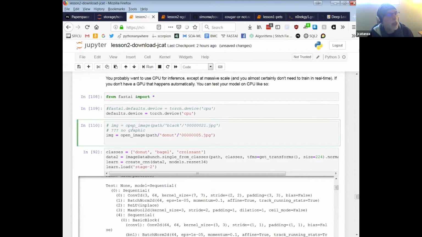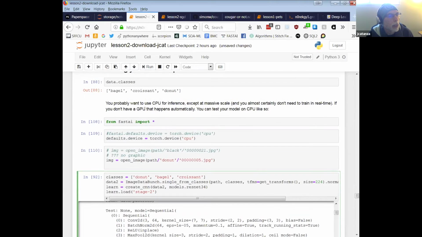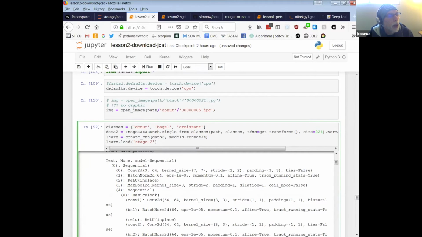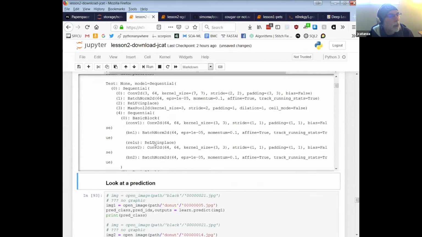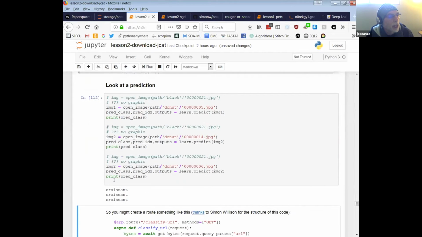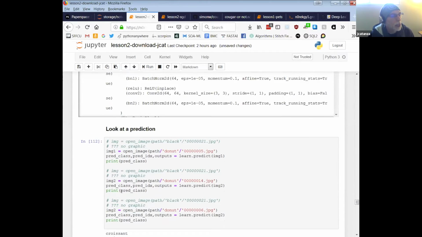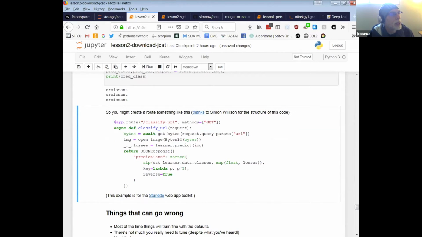For some reason, when Jeremy's spreadsheet did this, it printed an image, and it wouldn't do that for me. So I had to print images by hand. That's what I did up on top. So I'm putting in an image that I want to classify with my model, and then I'm going to classify those three images that I showed up above. And it turns out that my model classifies them all as croissant, so it's not very good. Or maybe I picked the wrong images at random.